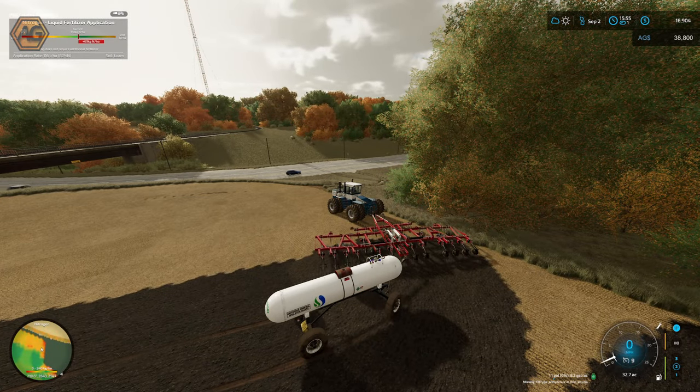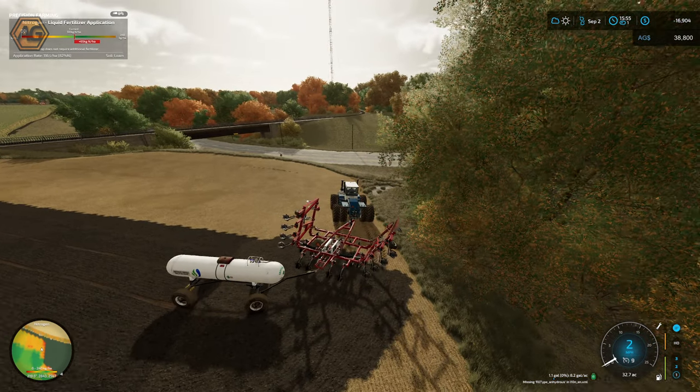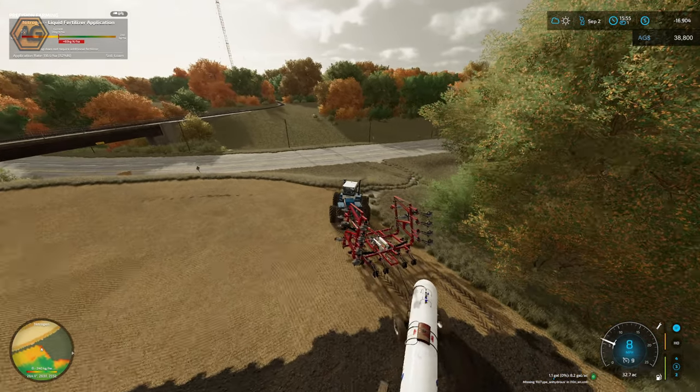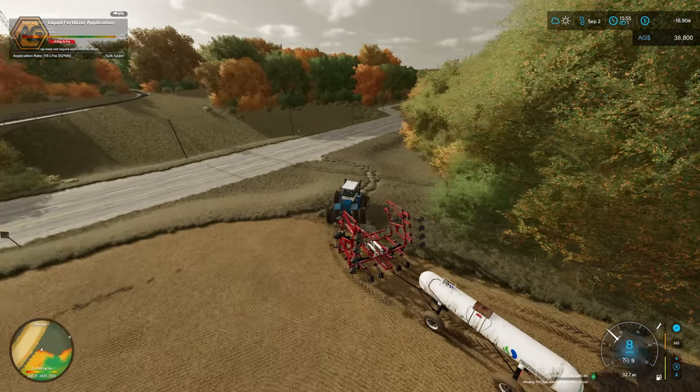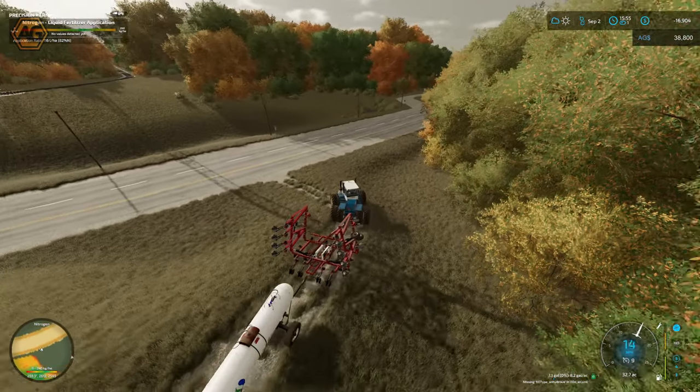Well, there we are. We're as good as out of anhydrous, 1.1 gallons left, so we're not going to bother. Probably could have done a little bit of a pass there, but we are going to head on back down to the anhydrous dealer. We're going to get another, I don't know, 15% in the tank. It should just about do.